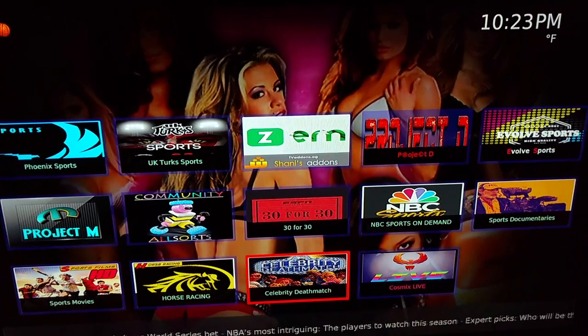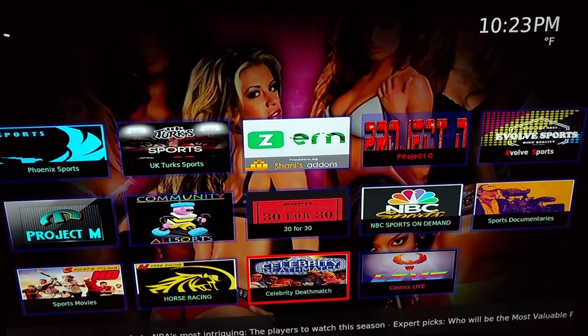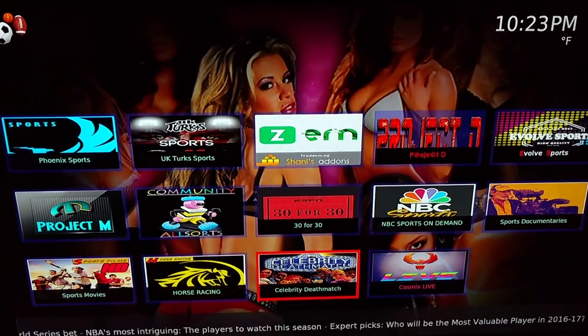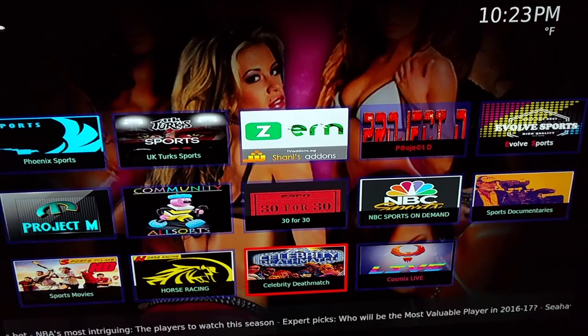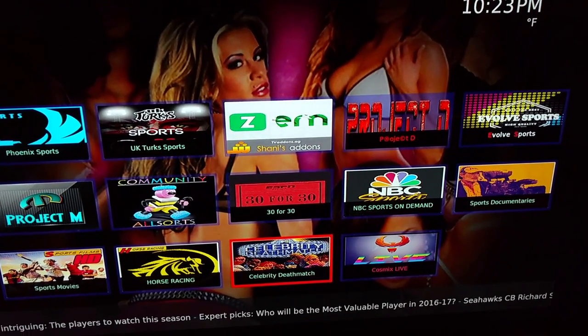So remember, it's an ultimate build, but you've got to have the power to push it. It's going to blink on, blink off, and have all kinds of problems. There might be a new update coming soon, but this is the first six-in-one build I have ever seen come out.